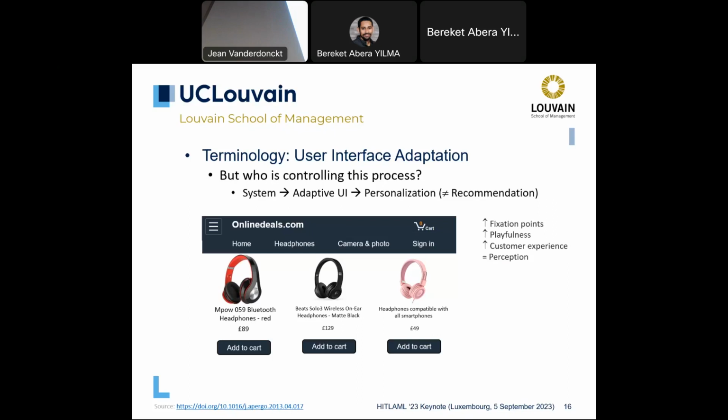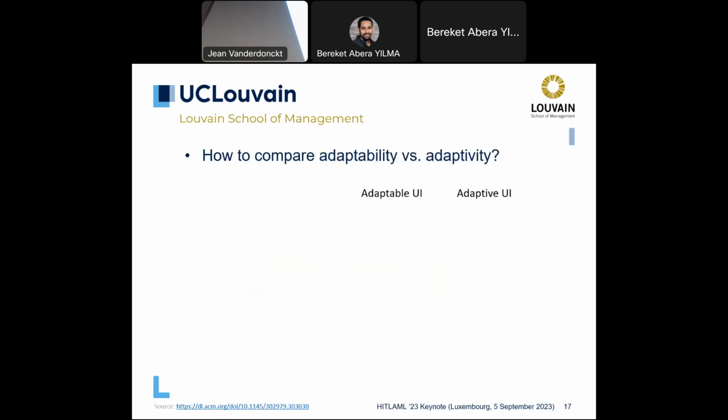Here, it shows that by eye tracking, of course, more fixation points were on that device. So playfulness was increased, and my customer experience was also better. But surprisingly, some people didn't even notice that there were some adaptations. This is not very important. The most important is that the customer experience was better.